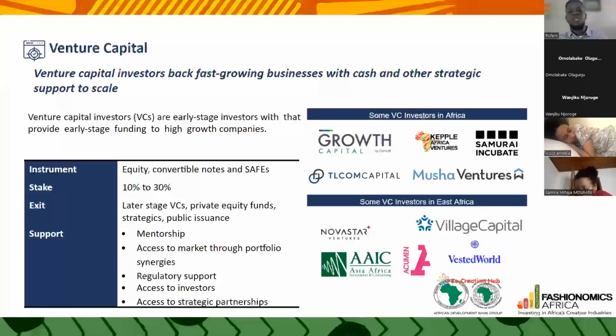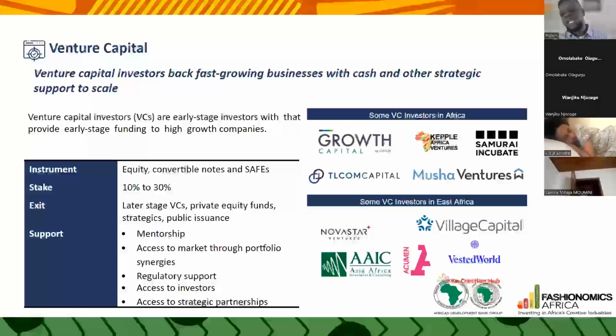So sometimes when you meet a venture capital investor, you might have a great conversation, but they typically won't invest in you because they're trying to look for very fast growing businesses, right? Not just businesses that are growing 10%, 20%. So the ideal venture capital investment is the business that grows 100%, 200% year on year, right? Now, the ability for a business to get venture capital investments depends on how much traction you've gotten, right? And you won't always get venture capital investment on the first day or in your first year or your second year. It takes a while, right?